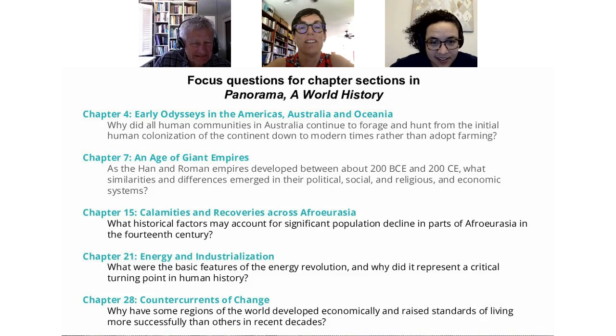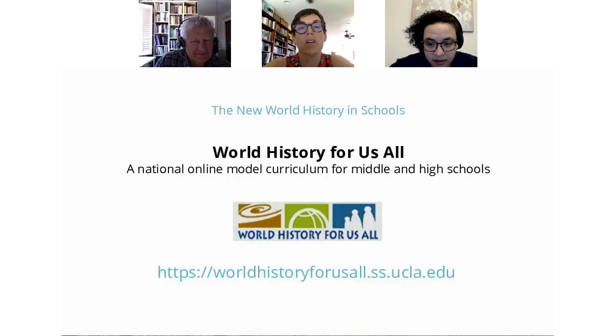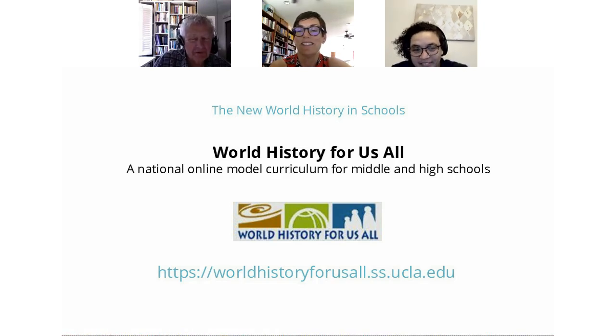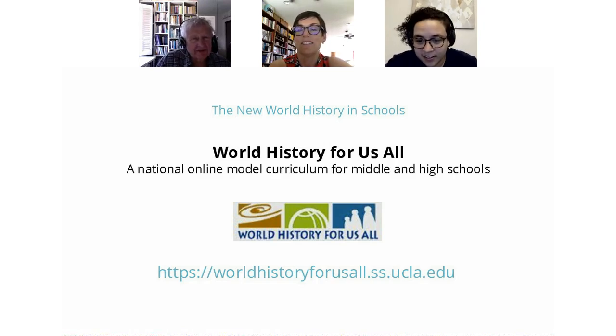And one more Ross-generated resource is World History for Us All. And I see some of you have already posted links to that in the comments. Yeah, thank you. How many of you have used World History for Us All? I'd love to see a poll on that one. I hope you have. Of course, it predates AP by just 1 year.